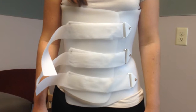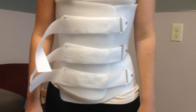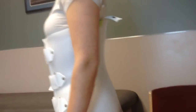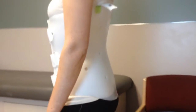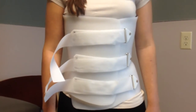There are three Velcro straps that you use to tighten it, loosen it, or take it on and off. It's supposed to go under the breast area and to the top of the thighs, and in the back it's a little bit longer — under the shoulder blades and above where the chair is. So that is a custom overlap LSO.